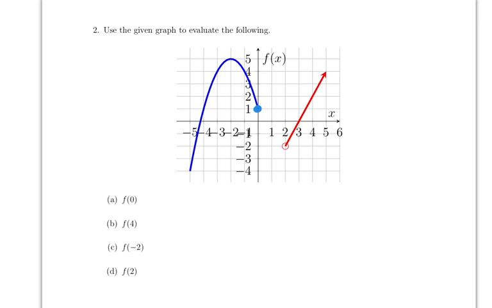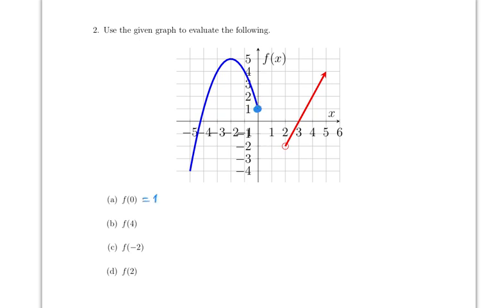The easiest way to do these things is the following. Look, remember that this represents the x value, and this is asking you what is the value of y when x is 0. So all you have to do is go to 0 first. X equals 0 here. This goes up to the number what? 1. So the answer is 1.